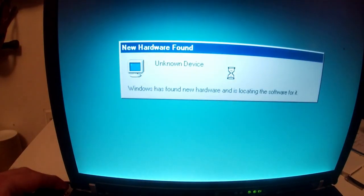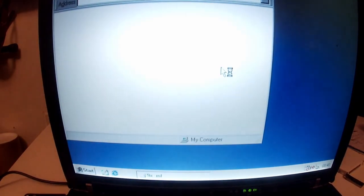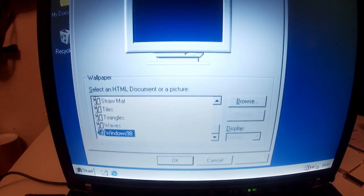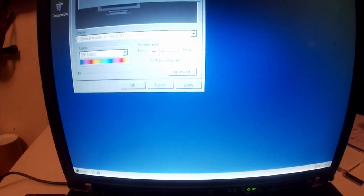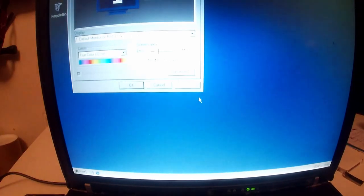We're just going to install the graphics drivers for now, and then we're going to do all the rest post Windows XP. I just wanted to get the nice screen resolution available. So I think now we should have, there we go. And we can go up to ridiculous undisplayable pixel level, but we want 1024x768. Apply. Yes, and it looks a bit nicer, and we want true color 32-bit. Apply. Apply new color setting without restarting. So there we have one roughly installed version of Windows 98.